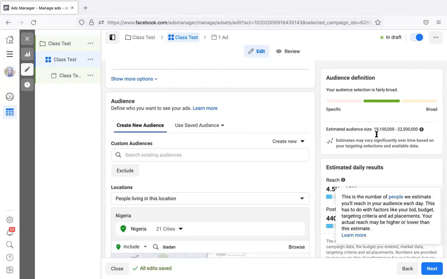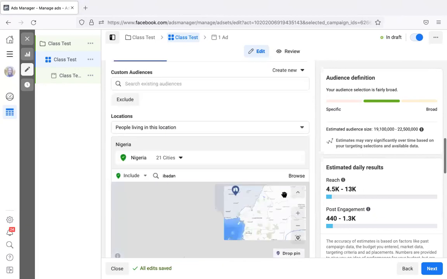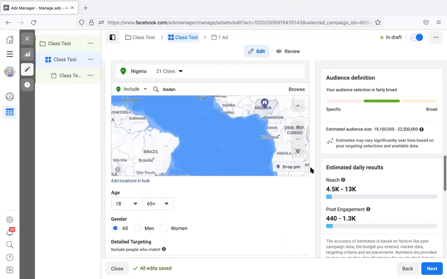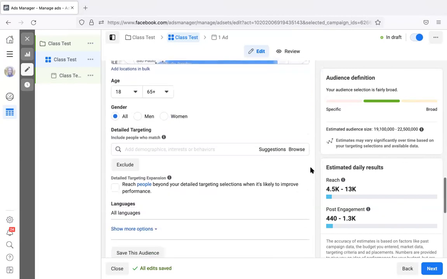So if you keep increasing your budget, or if you allow it to run for a number of days, you keep growing the reach until you are close to the volume you want to reach. So it's either you increase your budget within a short time, or you spread your budget over a long time to reach the volume of audience you're trying to target.